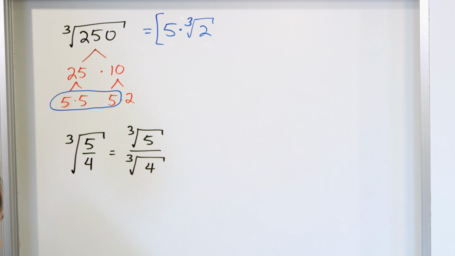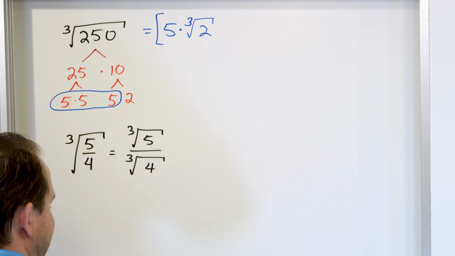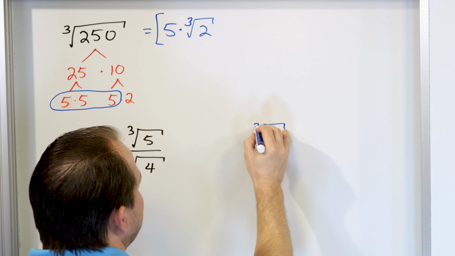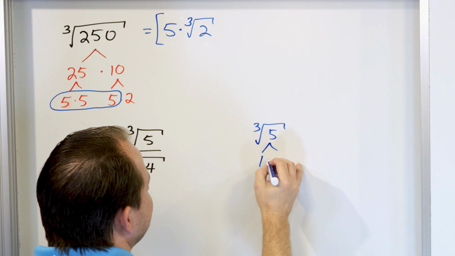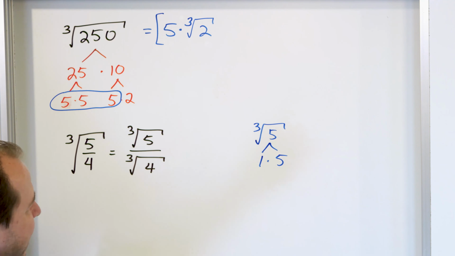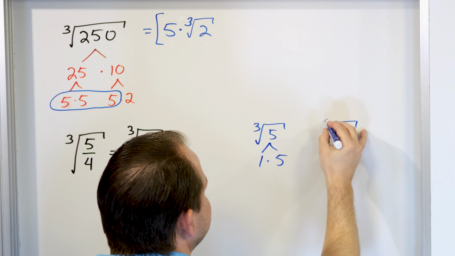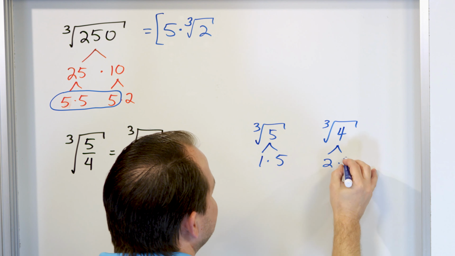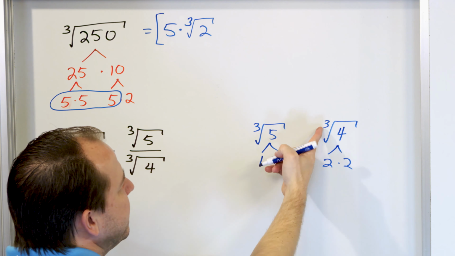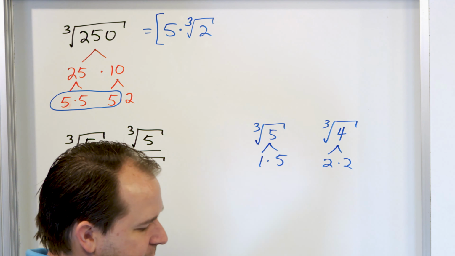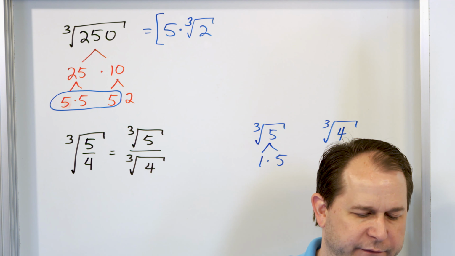All right, so the next thing you're going to try to do is see if you can actually simplify this. Like, is there any way you can actually take the cube root of 5? Well, you go here and you say, that's 1 times 5. There's no triplets there. I can't do anything with it. You take the 4, because you think, oh, square root of 4 is easy. What's the cube root of 4? Well, we have 2 times 2 is equal to 4, but I need a triplet here for a cube root. So I actually cannot simplify the numerator or the denominator. I can't do either one of those things.